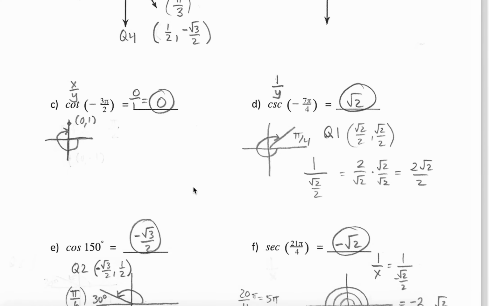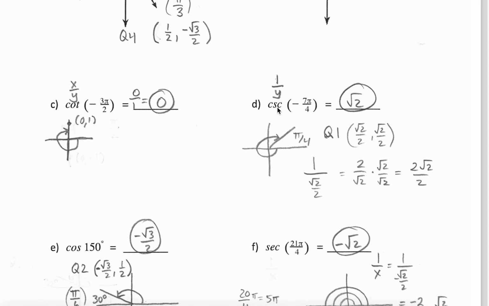All right, part D, negative 7 pi over 4. 8 pi over 4 would be a full rotation, so we must just be pi over 4 less than that, going clockwise. Our reference angle is just going to be pi over the denominator, pi over 4. Using our finger trick if we need to, put your middle finger down, and that reminds you that the coordinates are the square root of 2 over 2, both for x and y coordinates. We're in quadrant 1, so we're going to keep those coordinates positive.